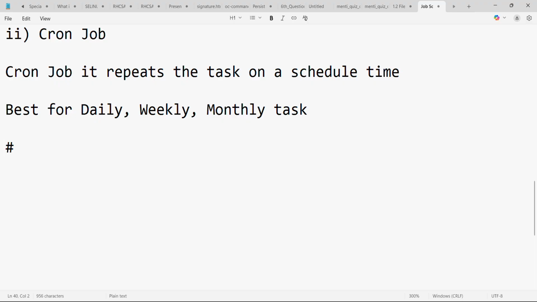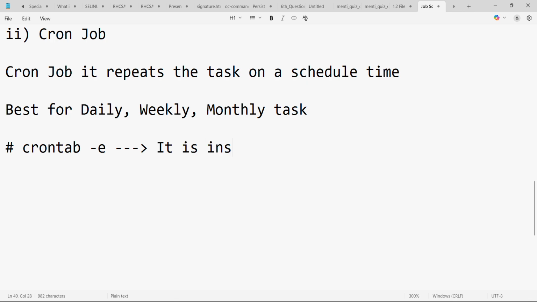So what are the commands for that? There are three commands. crontab -e is the command. It is used to install a cron job, and it takes you to the Vim prompt.